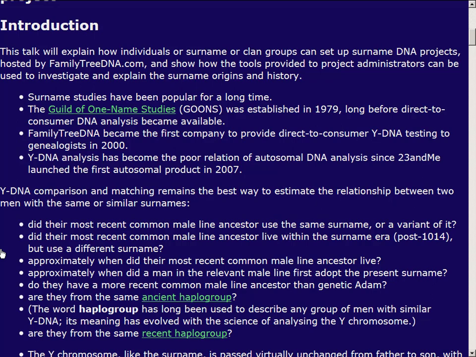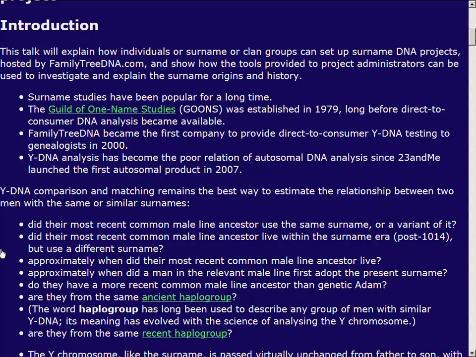And here in Ireland, when we talk about the surname era, we think of Brian Boru and the O'Briens, who claim to have the oldest hereditary surname in the world. Some of them claim it anyway. And we probably all know, even if we don't live in Killaloe, where Brian Boru lived, that Brian Boru died at the Battle of Clontarf in 1014. So I date the surname era to approximately the year 1000 AD.